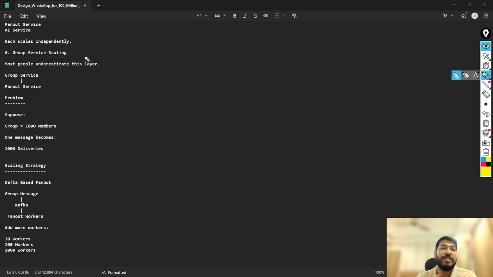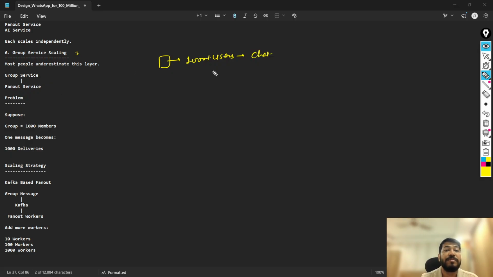It is basically used by users where they create a group and add 1,000+ users, and then start chatting, communicating, sharing media, all those things, right?